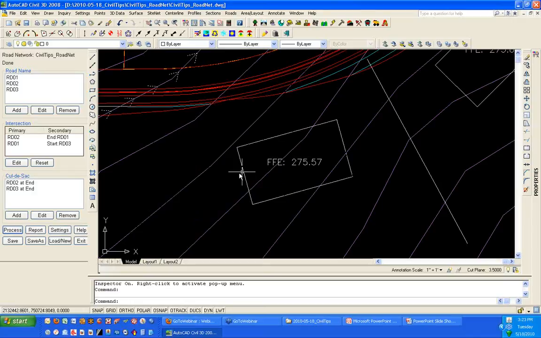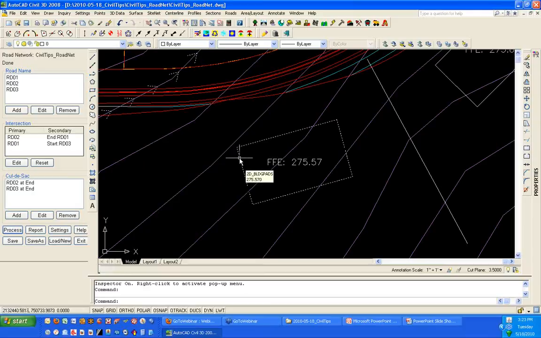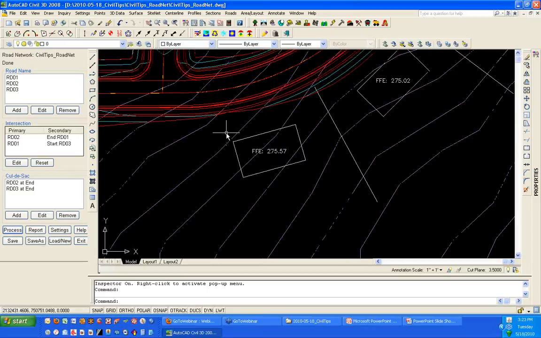All right, so the elevation is 275.57, and if I'm able to find that shoulder, we should see 275.57. So that is why we set that elevation and where it found it. Again, it's kind of a neat little command that allows you to set some of the elevations here to get a start on designing your pads.